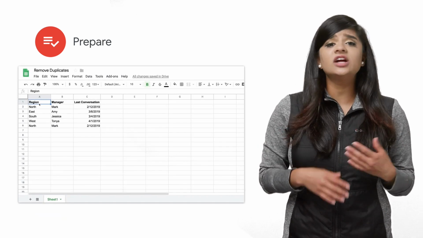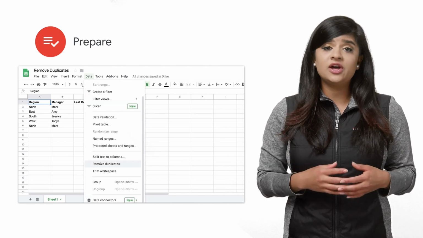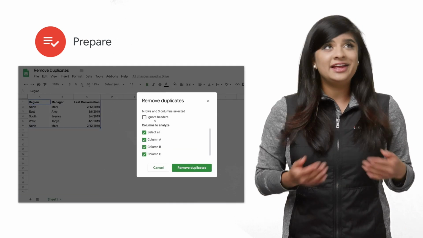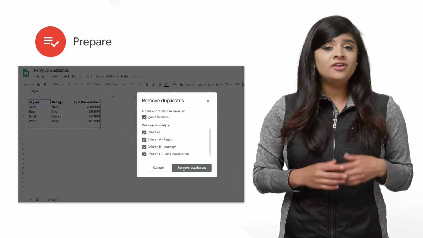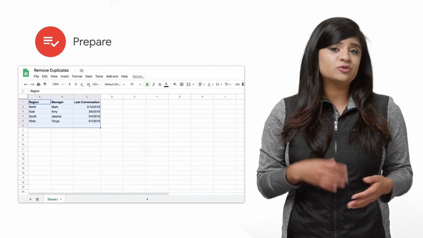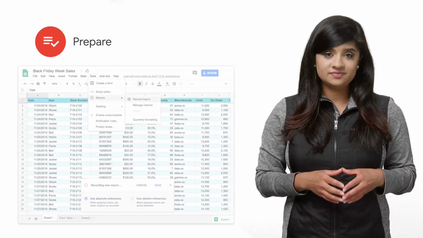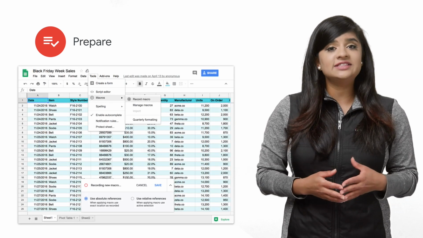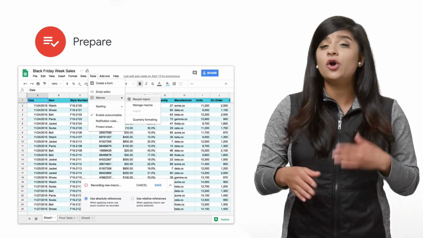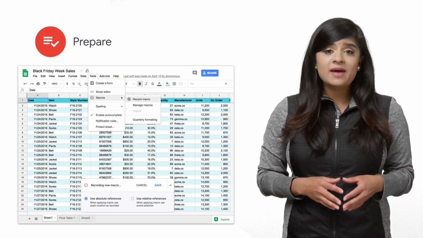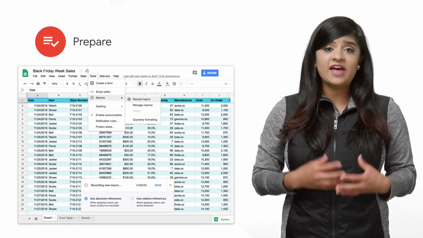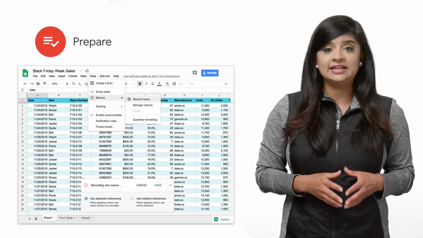Now that we have some ways to get some data into a spreadsheet, let's talk about cleaning it up. So, on to data prep. There are tons of neat tips that you need to know to make your data standardized and, in my opinion, beautiful. You can do things like trim white space, remove duplicates, and even add checkboxes into cells. If you perform a set of steps with macros that you find yourself doing over and over again, you can use the macro recorder to record repetitive actions and replay them over new data.